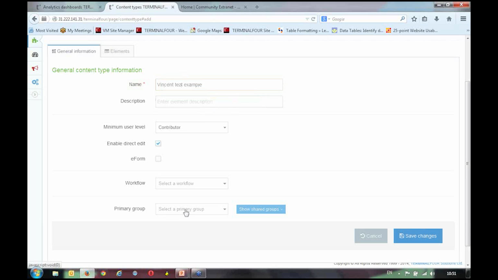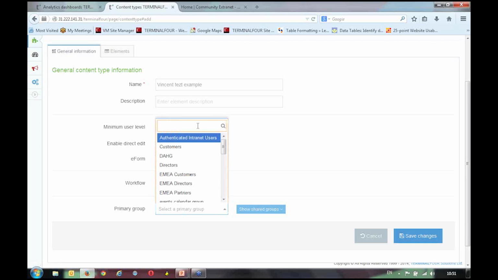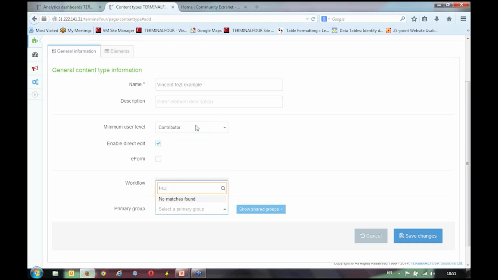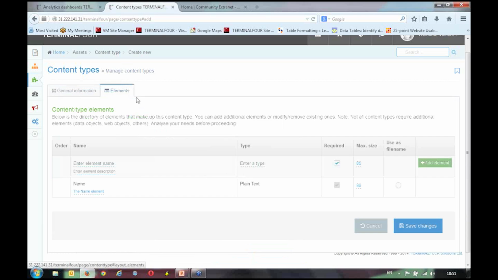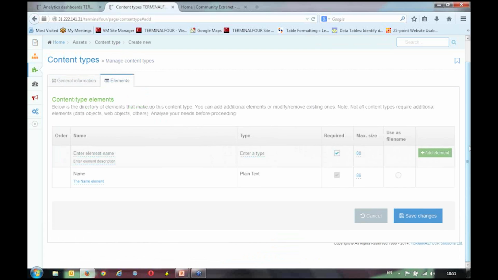And from here you can then assign the group. So you do not have to select the group before you create the asset. You can do that afterwards, and that can be changed at any time as well. So wonderful improvements to that list. But let me add this to the T4 group. So there's a T4 University group. I'll add it as the primary group.